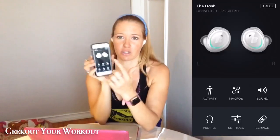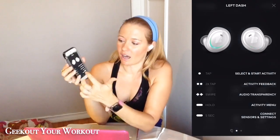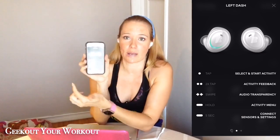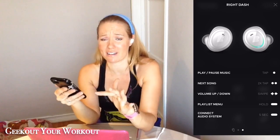Okay, so I've been sitting here and playing with the dash and the app before going outside. And the first thing that I learned is if you touch where the headphones are here on the app, right below, it'll say left dash and it will highlight. And if you swipe to the other side, it'll say right dash and it'll highlight. And it basically gives you a quick rundown of everything each dash does.